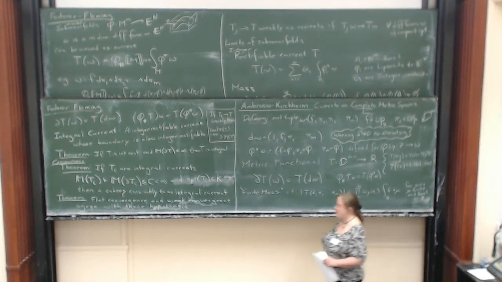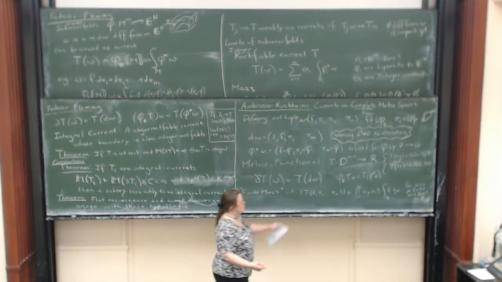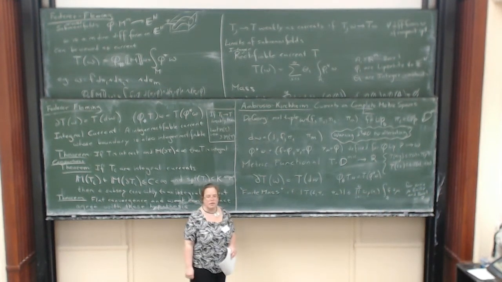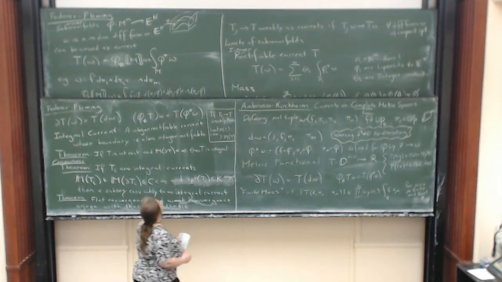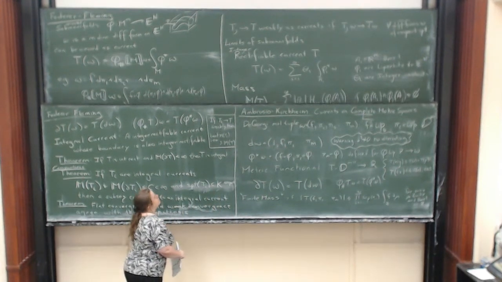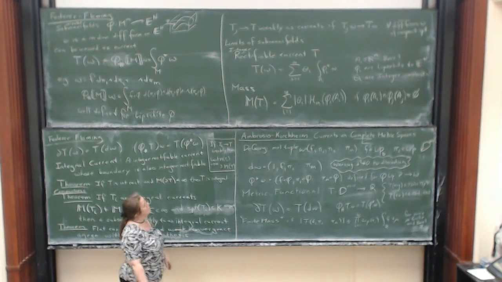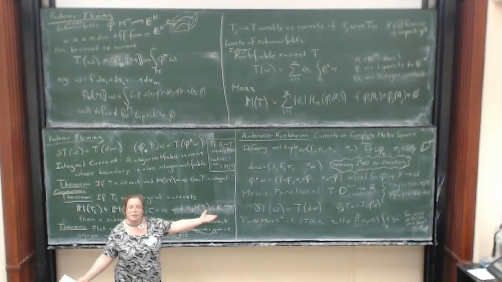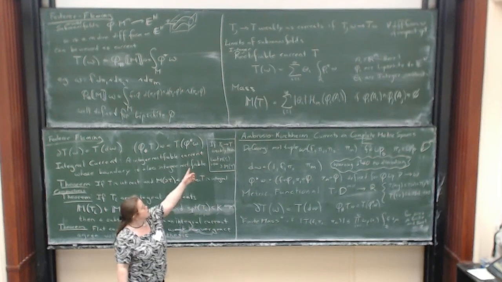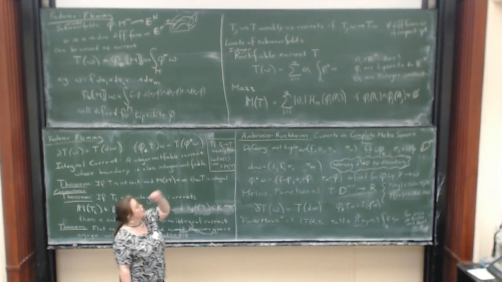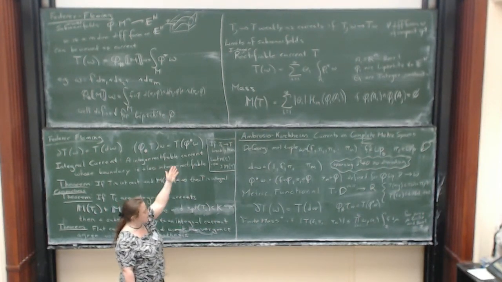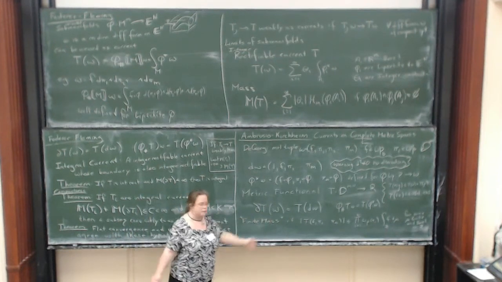So that's what it means to have finite mass. You can find a measure mu that has this kind of behavior. You'll notice that the mass defined by Ambrosio, by Federer-Fleming, that mass up there is finite if and only if it satisfies that on Euclidean space. So this does fit the old mass. So the old notion of mass in Euclidean space is finite under the same situations, if and only if.